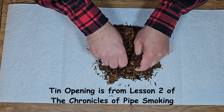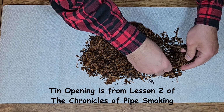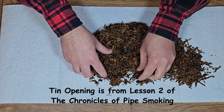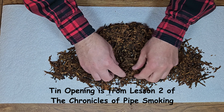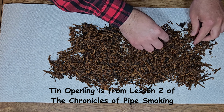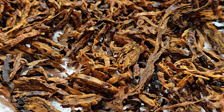Now this is fairly dry. McBaren tobacco is fairly dry. We're going to dry this out a little bit just to let this aerate a little bit. And we're going to spread this all over the paper towels.